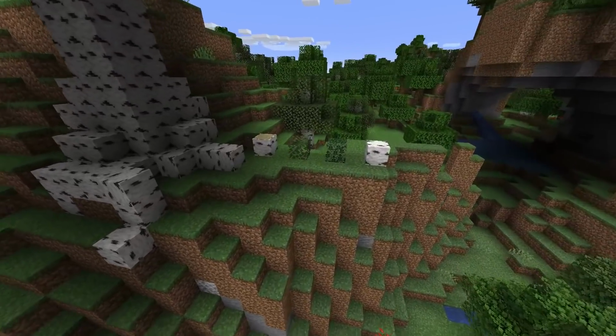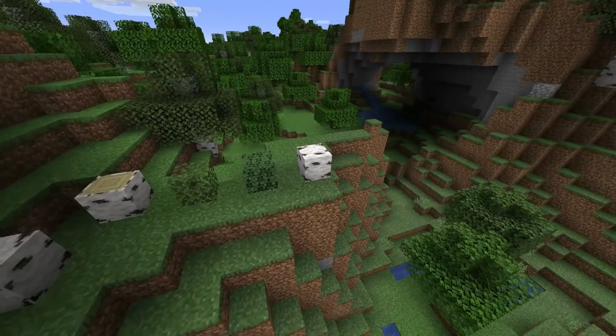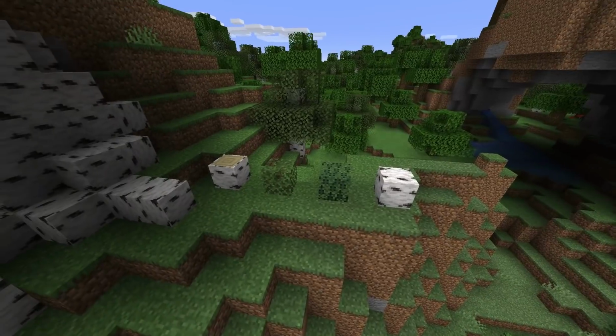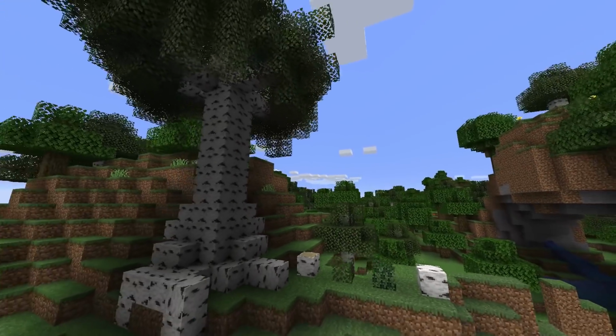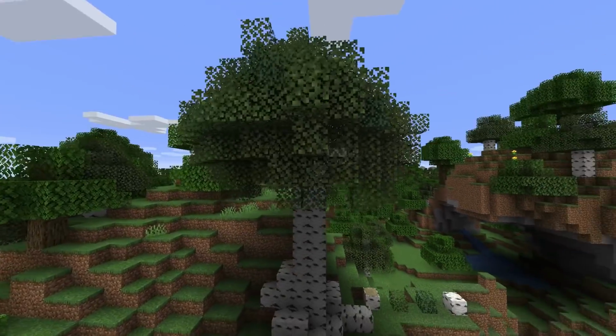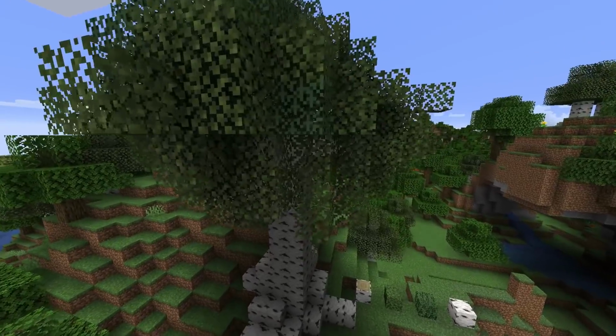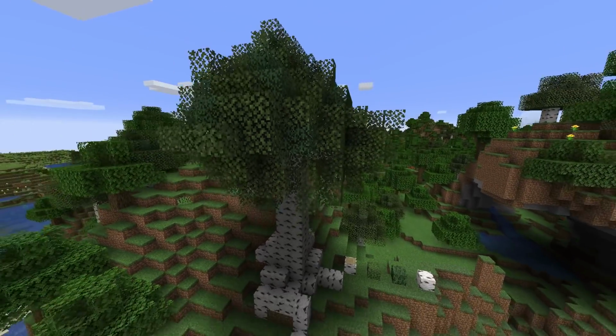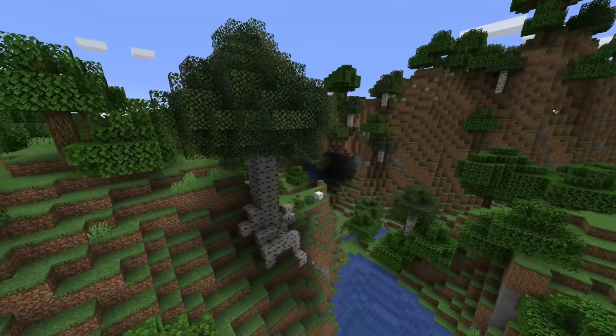So what I've used here, again, I've used the birch logs, I've used the birch wood, I've used some birch leaves, and I've also used just a few spruce leaves because the colours are fairly similar. If you look here, the colours are fairly similar, but they do lift those birch leaves out a little bit by putting some spruce leaves in there.